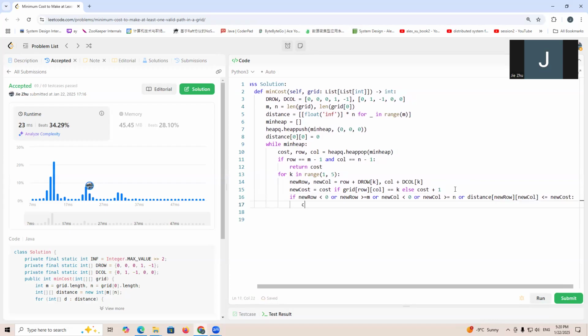In this case, we just need to continue. Otherwise, we're going to have heapq dot heappush in heap. So that will be our new cost, new row, new column, and we'll update the distance array, right? Distance, new row, new column equals new cost. And if we jump out of the while loop, we just return -1.